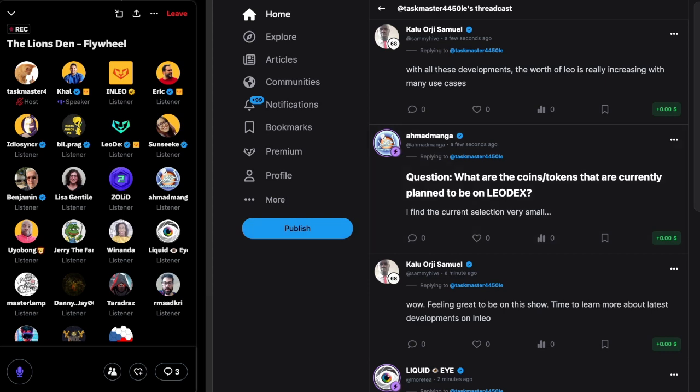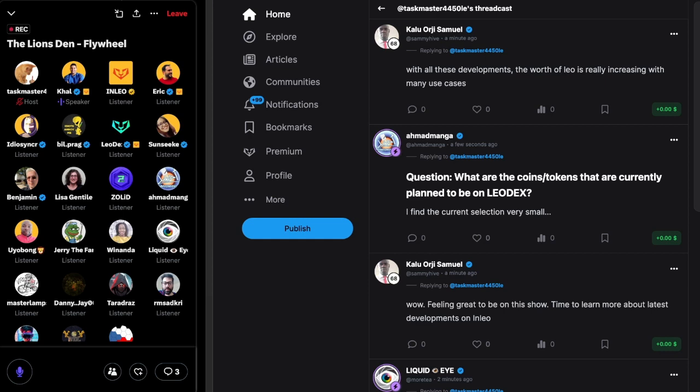But in the long run, and there's a roadmap, I'll drop a link to it in the threadcast. There's a roadmap for LeoDex, and in the long run, the roadmap includes integrating Thorchain and Chainflip into LeoDex and aggregating all three of these L1 protocols. And if there are any other ones in the future, we'll also add those. But we'll start aggregating all of these different L1 protocols.